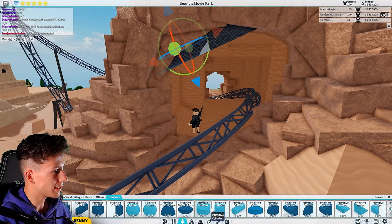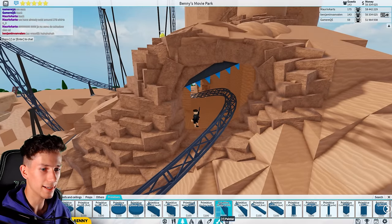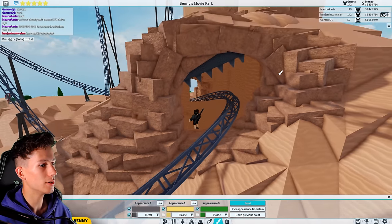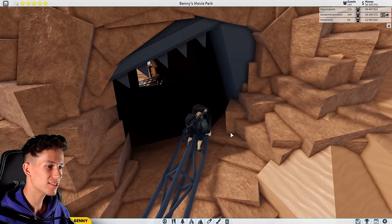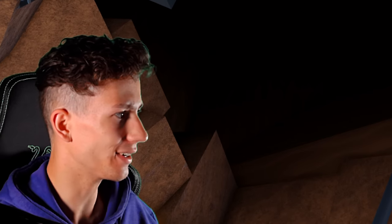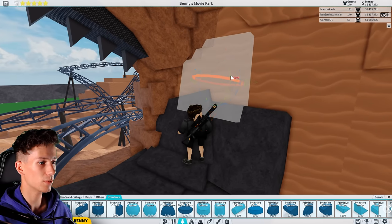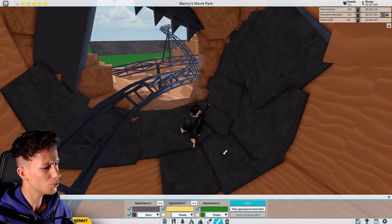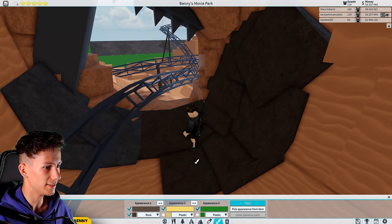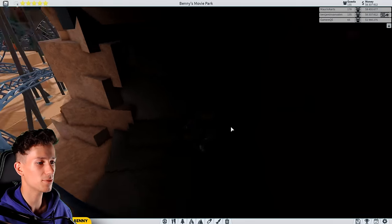Then the question is how are we going to make those spikes? We can't just do it like this — just like so. That's actually not even that bad. Then let's paint these metal. Then it continues on the side here like that — that actually looks pretty cool. Now inside, it should be just rocks again, I think. Although these rocks are going to be gray again because that's how it is in the movies. We just got to make sure to cover up the entire inside of this cave because we don't want to see any of that sand sticking out. I'm thinking maybe gray is a bit too gray — what about a more dark brown color like this? This seems like something we can work with. Besides, we can always just paint it later.